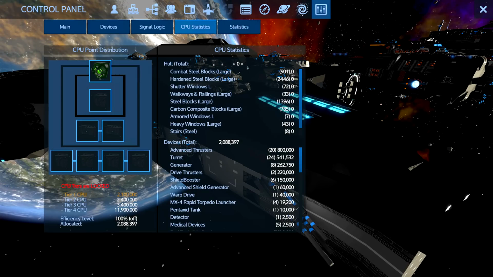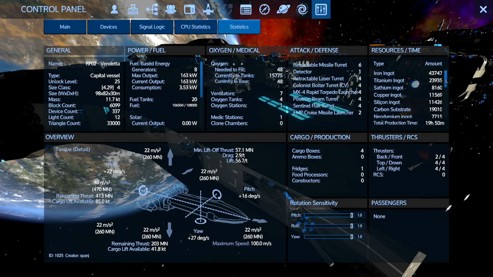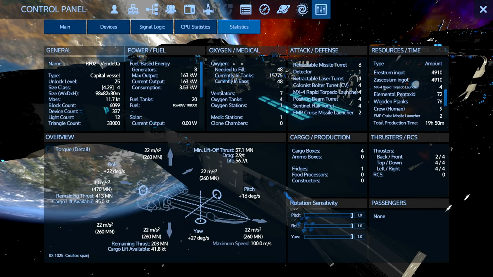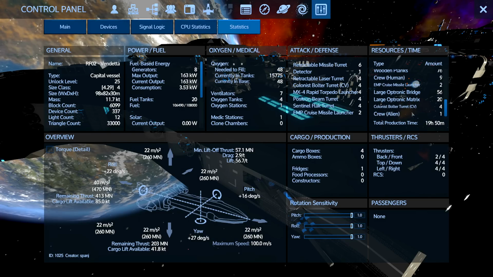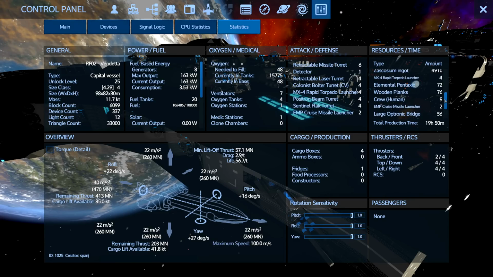Let's have a quick look at the stats page, because this will tell us exactly what we're going to need to build it. The Mx4 Rapid Torpedo Launchers are in the blueprint requirement, so we're going to have to build 4 of those and put them in the factory. The EMP cruise missiles are the same, as are the colonist bolter turrets, and of course the alien and human crew. That's standard as it is anyway.